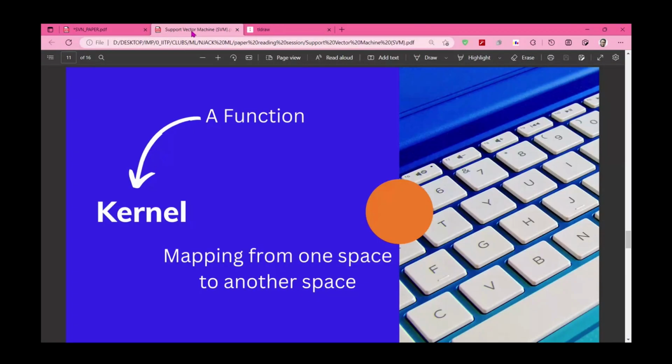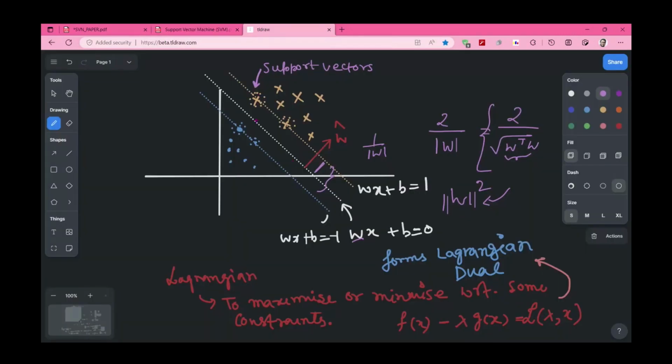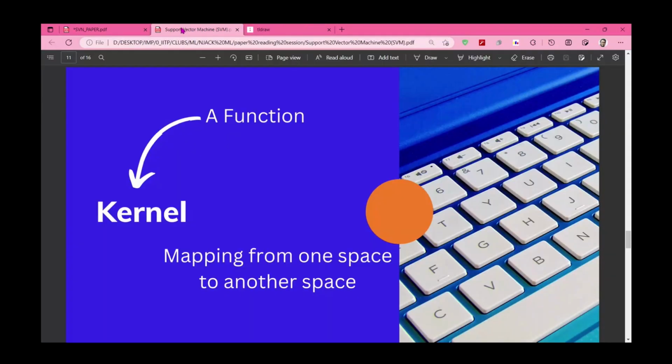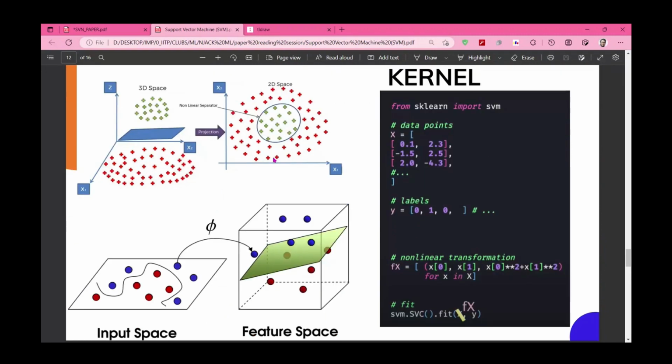So after that, now there comes another problem, that as I have told earlier, this cannot be separated if the data is in a non-linear distribution. So what we will have to do is shift the space. We have to shift the space such that we can go from lower dimension to higher dimension. Like you can see intuitively here in the two-dimensional plane, that this can be easily separated by a circle. But the problem is that we have to find a hyperplane, that is a plane and that should be linear rather than circular.